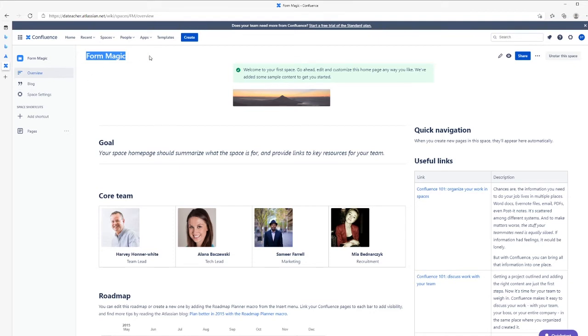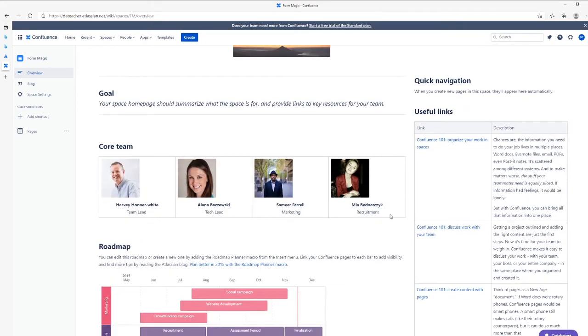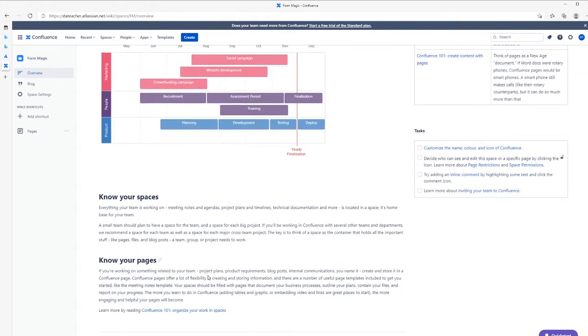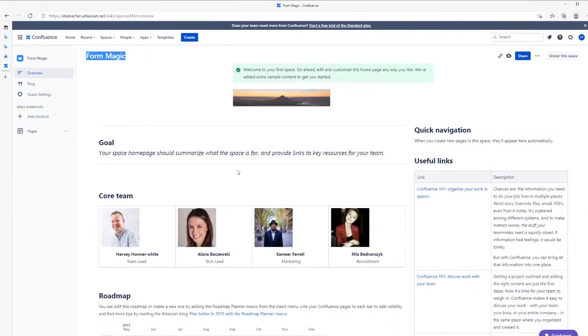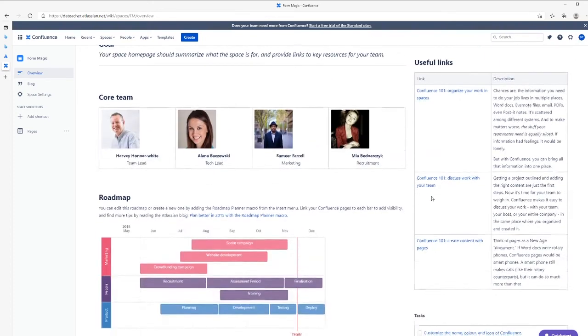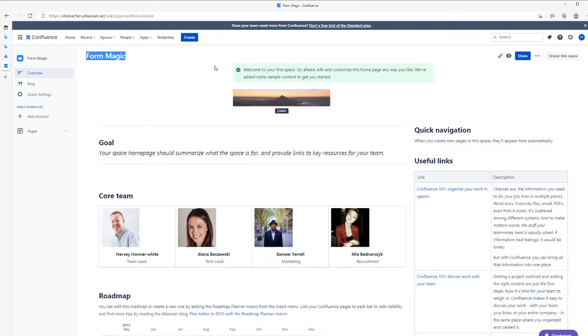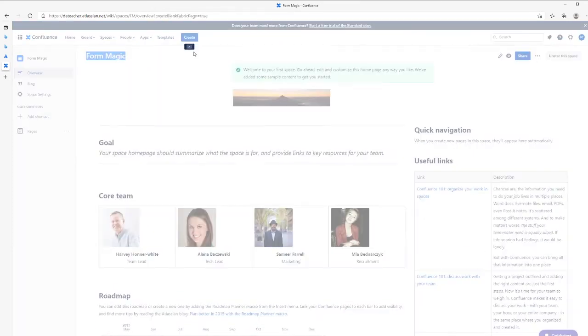I just made it form magic because that's what I decided to do, but of course you can do whatever you want. This is all basic information that came with the trial. It was all pre-populated, so we can ignore that, and all we want to do is create a page.